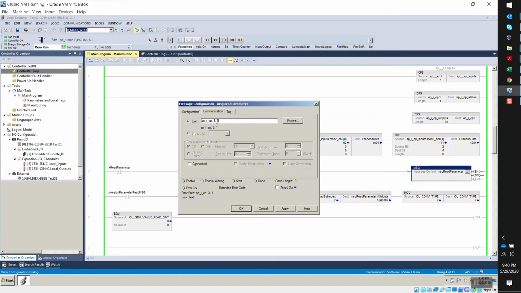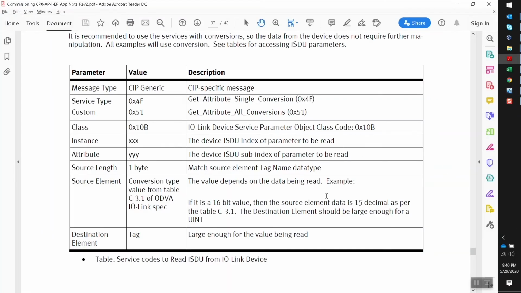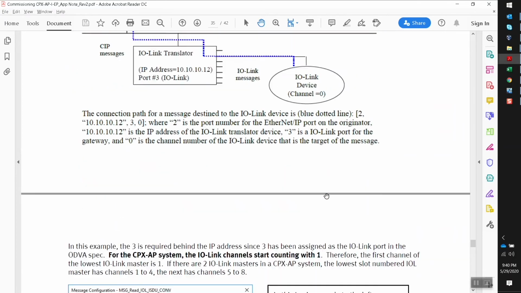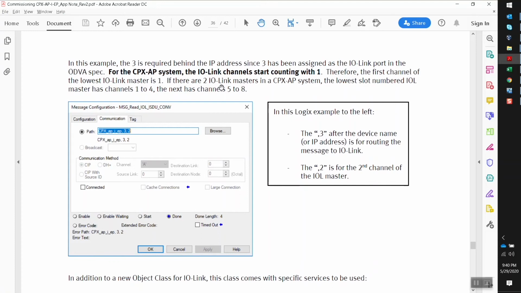Then you're going to type in a comma, and then if we follow the instructions from here, you type a number 3. A number 3 goes right after the path from the Ethernet tree.